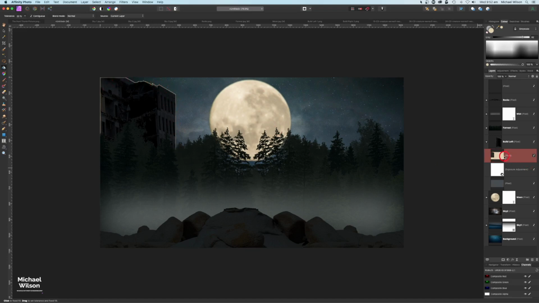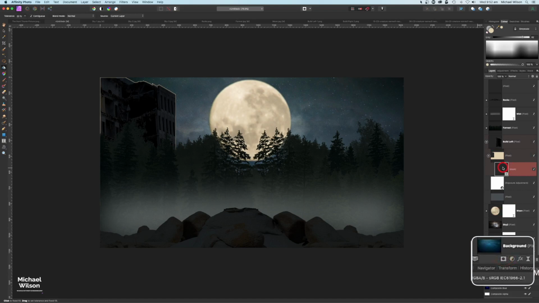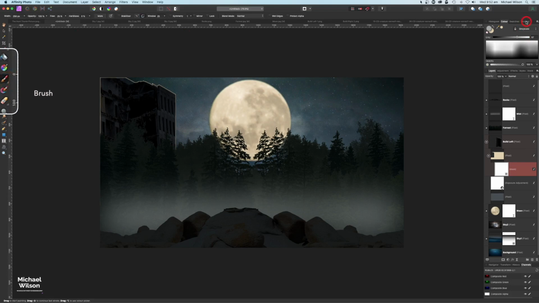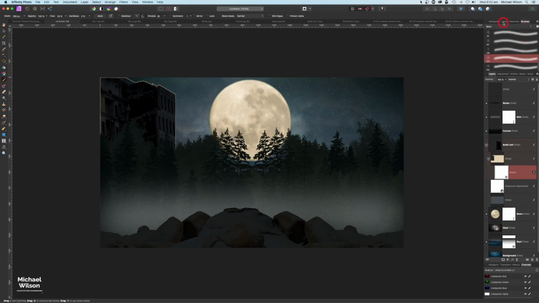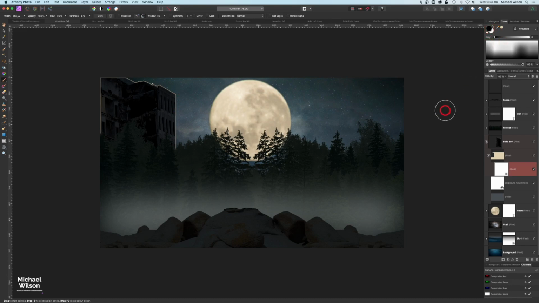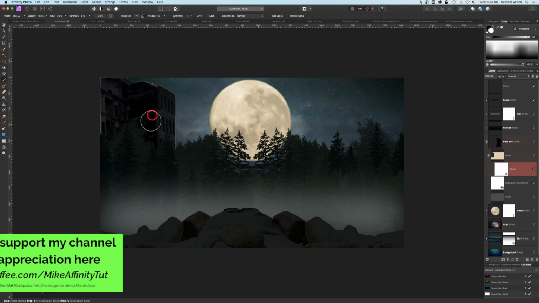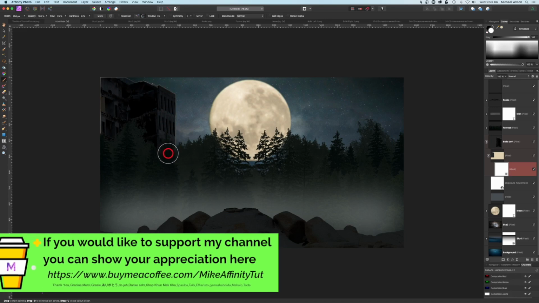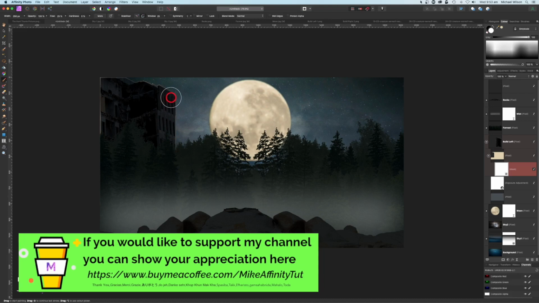So I'm going to add on that color, the pixel color, a mask. And on the mask, I'm going to pick my brush tool. Make sure I've got a soft brush, about 25% for the flow. Change our colors back to default. And I'm just going to be in black and I'm just going to soften that a little bit. So I'm just going to soften that color, back to white if you think you've done a little bit too much. So it just gives us that nice little bit of a rim light around the building.